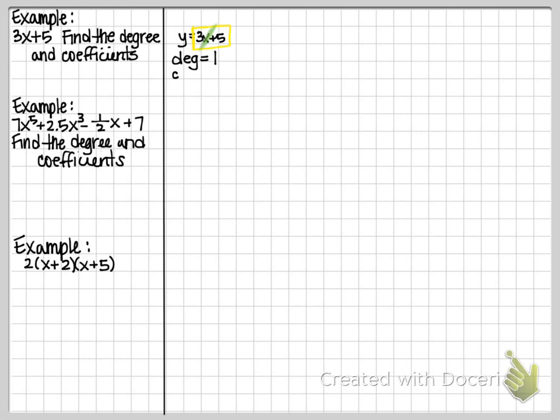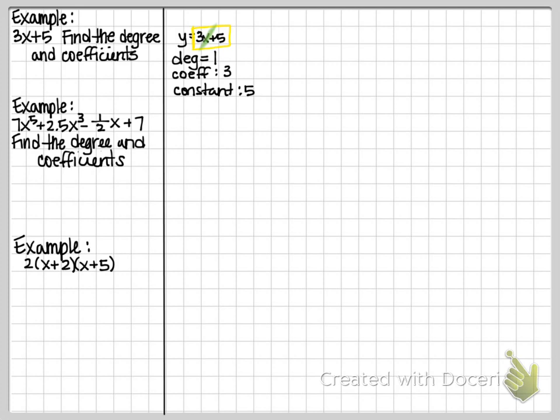Now the coefficients, remember that coefficients are numbers attached to variables through multiplication. So if I take a look at this, there's only one variable here, which is x, and the only thing that's being multiplied to it is 3. So the coefficient is 3. That's it. 5, just to be clear, is a constant. It is not a coefficient. It's not attached to a variable. So it gets a different name or different type of categorization. All right, so let's take a look at the next example, and that's it for that problem.